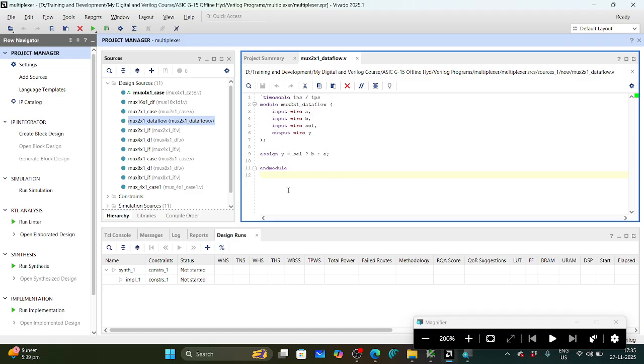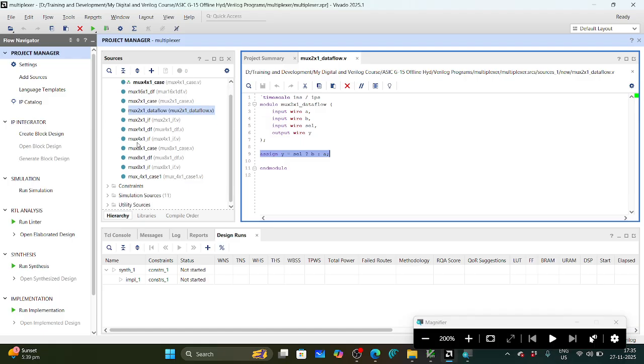I need to use a conditional or ternary operator, which I explained during the operators. I need to use a continuous assignment statement, that is assign. Output Y equal to what? If select equal to 1, B is connected to the output, or else A is connected. With one statement I can write the code for the multiplexer. So this is nothing but data flow modeling.